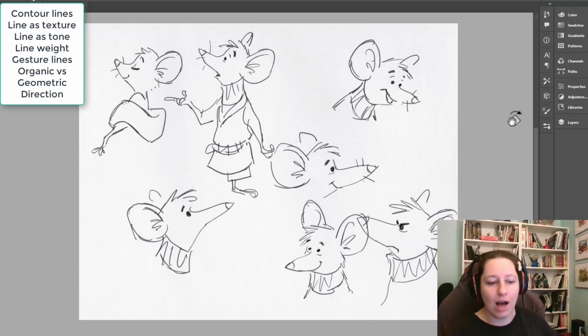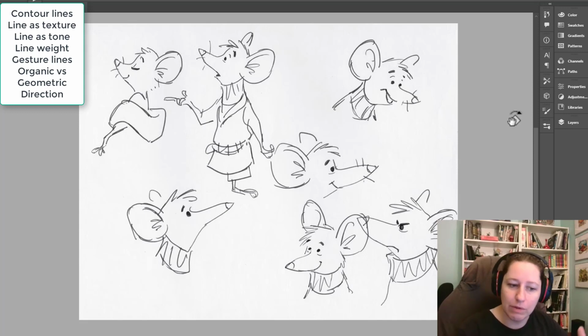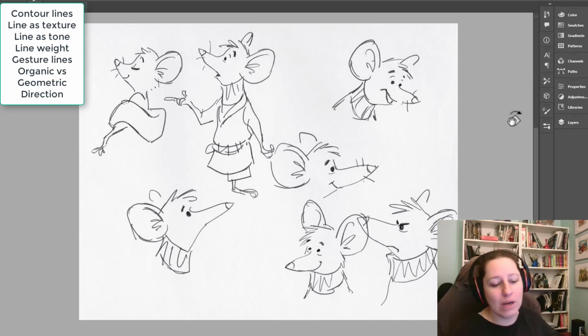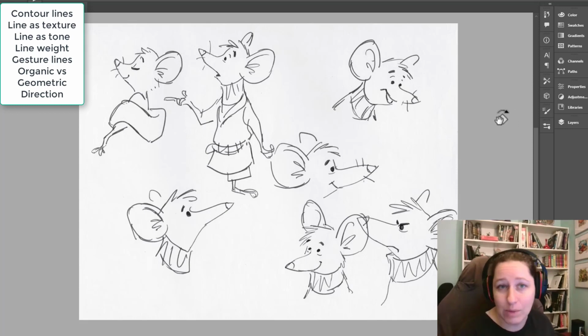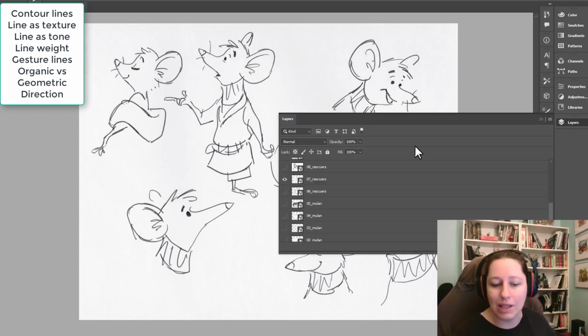The more often you have to draw the same character, the easier it is to redraw that character. You start to get a shorthand. Often now I feel like people are trying to race to the end and start with shorthand, and that's not how it works. You start with those really rough drawings where you build up the forms and you get comfortable with the proportions, and this is late stage. Storyboard artists have to draw the character hundreds of times, sometimes thousands of times. So by the end, you're starting to get this shorthand, but it's not done in the initial stages. This is something that you work up to later.